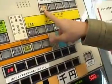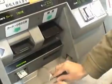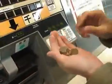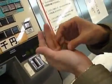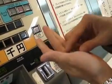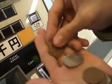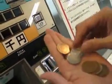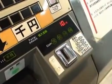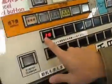Oops. This is one ticket. Sorry, so only one ticket comes out. By right, I could have pressed the 2 before I pressed the 210. Do you want to press 2 now? No, definitely not. So you try it again. 210. Do I have 100 here? Yeah, 100. There. 210. Just now I could have pressed this, but now I just press this.